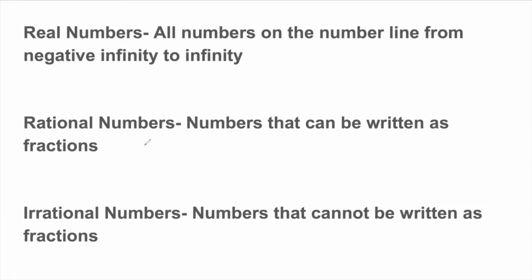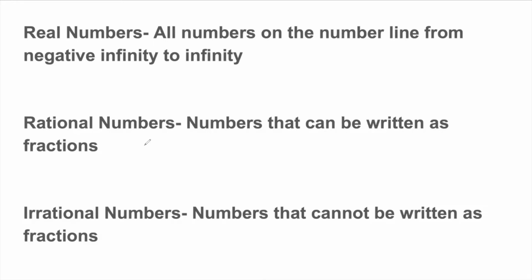And so these are things like gas prices. If you go to the store and are trying to buy something, any whole number, basically any number you'll use in algebra and pre-algebra, these are going to be real numbers and things you'll see in everyday life. And so the real numbers can be split up into two categories, which are the rational numbers and the irrational numbers. The difference is that rational numbers can be written as fractions, while the irrational numbers cannot be written as fractions.